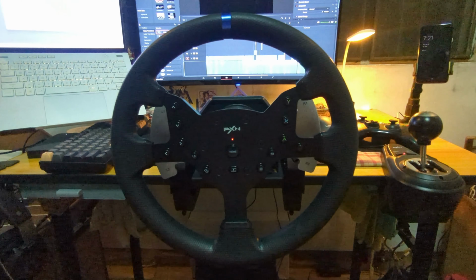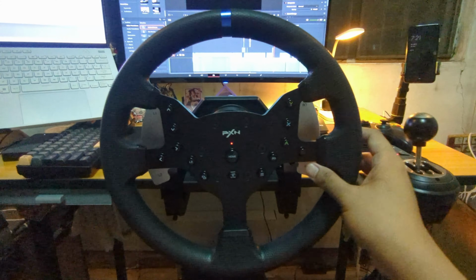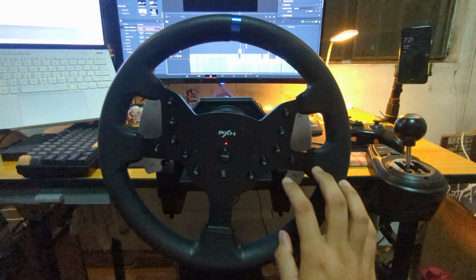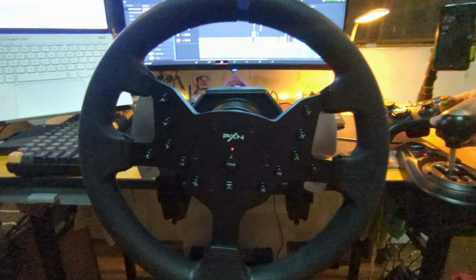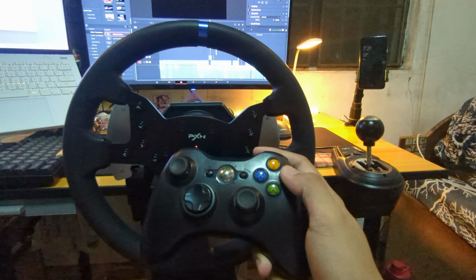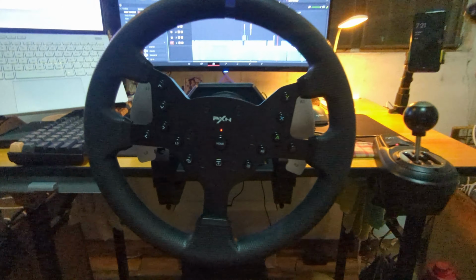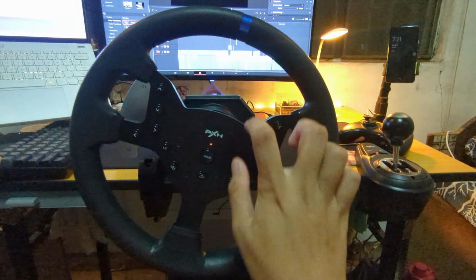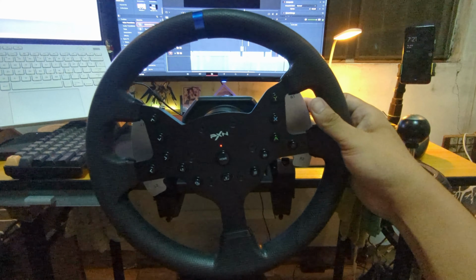Moving on to the wheel, it's a 300mm wheel with a total of 14 buttons and 2 clutch paddles. The buttons feel okay, about what you expect for this price. I can compare them to the Xbox 360 controller buttons, which is more tactile, while these are slightly mushier. The front is made of metal, same with the paddles. The rim is made of rubber.